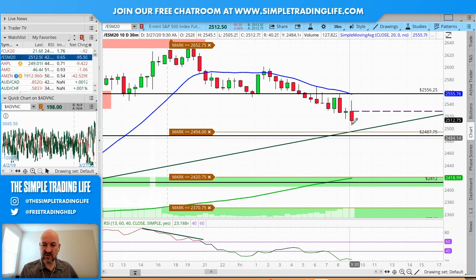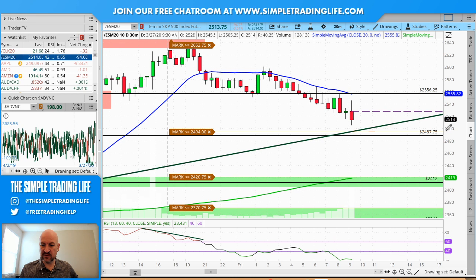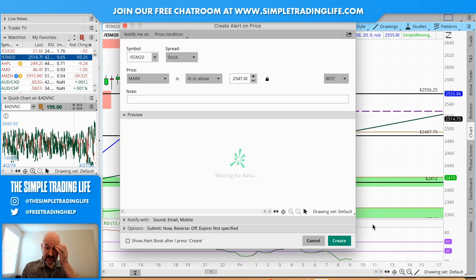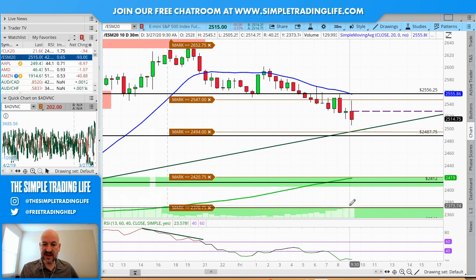And the areas that we're looking at right here is this upward trend line. And then we also have a support level at 24.8775. And what I'll do is I'm going to also set an alert just above. And if price starts to reverse and head back up, we'll know that as well. Okay, anybody who's new, I use alerts to let me know what's going on. That way I can also surf around and look at a bunch of different things. And we'll always know what is happening.